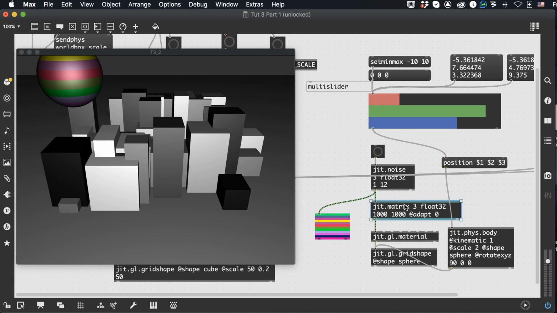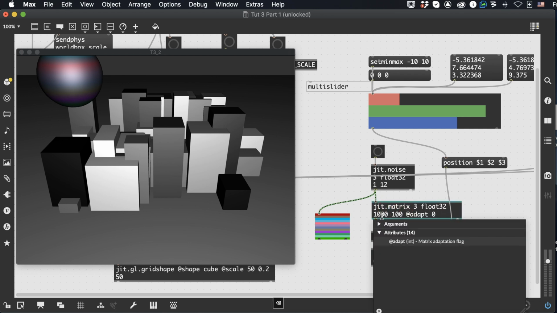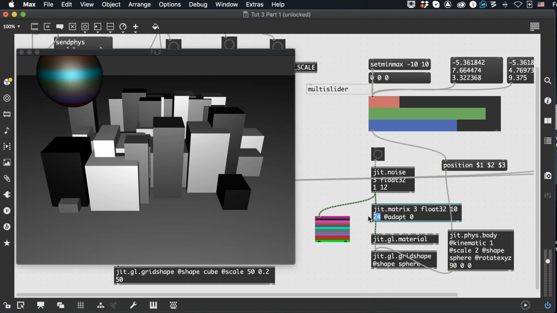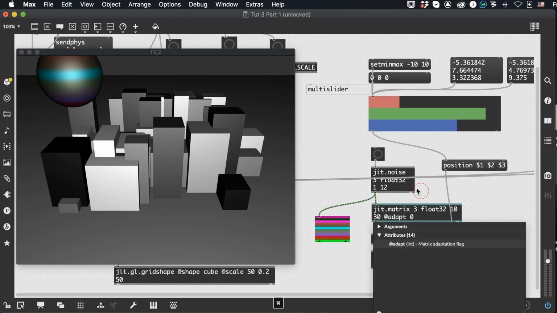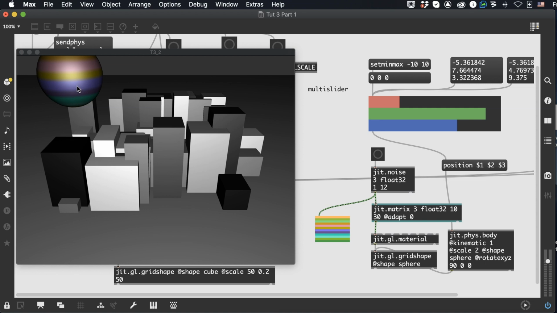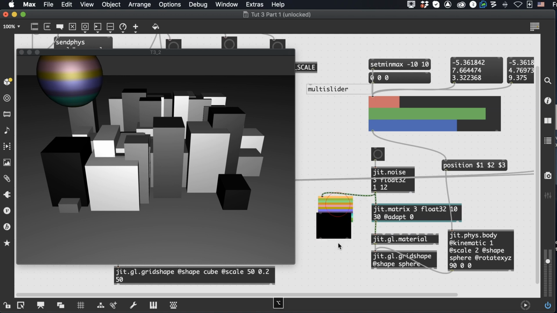This matrix is scaling up the resolution. If I take this out, I'll get smooth-edged stripes. And if I want to sort of split the difference and not have them be that smooth, I could, for instance, knock this resolution down, maybe 10 by 30. Let's see what that looks like. Okay, so those are nice softer edge stripes. So I'm generating a 1 by 12 matrix of colors, but then I'm stretching it over a larger matrix to get smooth gradient transitions of color.